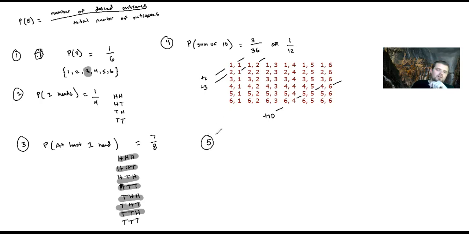And let's do one more. Let's say the probability of drawing a heart out of a deck of cards. Now, again, you can use the sample space. Really here, though, the easier way to do it is that there are 13 hearts because there are 13 cards in each suit. We said there are a total of 52 cards in a deck. So that is a correct probability, or because every suit has the same number of cards, hearts is 1 suit out of 4. And if you reduce this fraction, you would also get 1 out of 4.